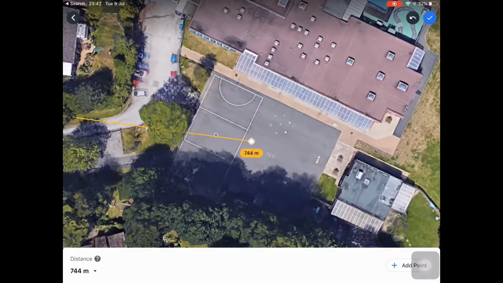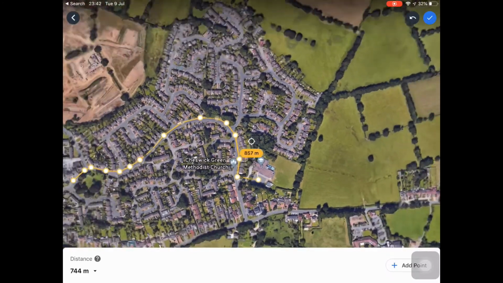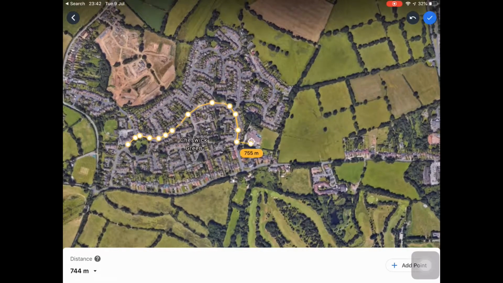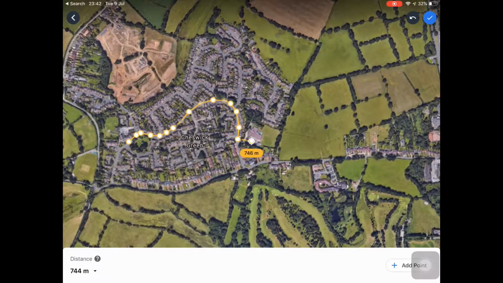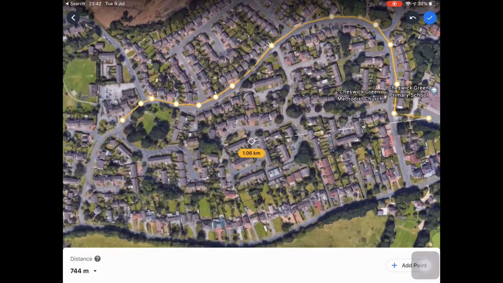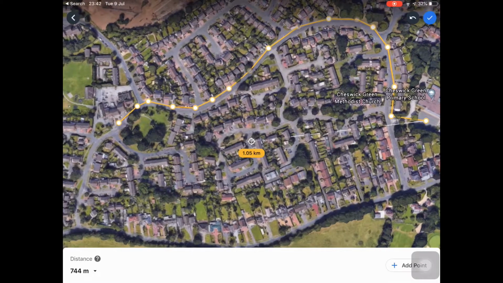Now what I'm going to do is I'm going to zoom out, and you can see that we've got a little line, and that little line shows the route that we've taken to school. Now it's actually trying to measure the distance to the centre of the picture, but I want that whole picture keeping. Now the way I can take a snapshot of that picture is by pressing the home button at the same time that I press the on-off button.